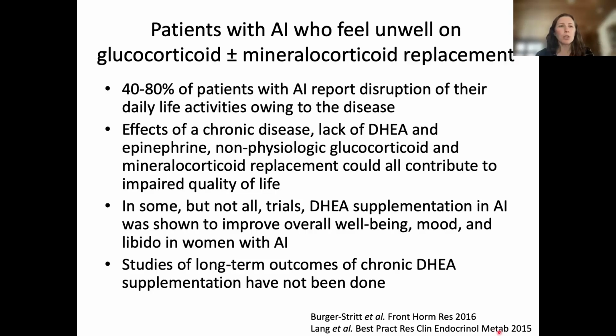In premenopausal women, such as my patient, the adrenal glands are the major source of androgen production. And therefore, AI in premenopausal women is invariably associated with androgen deficiency. Some, but not all, trials of DHEA supplementation in AI have been shown to improve overall well-being, mood, and libido in women with AI. The benefit, again, is probably larger in premenopausal women than in women after menopause, as there is a normal age-related decline in DHEAS levels with age.